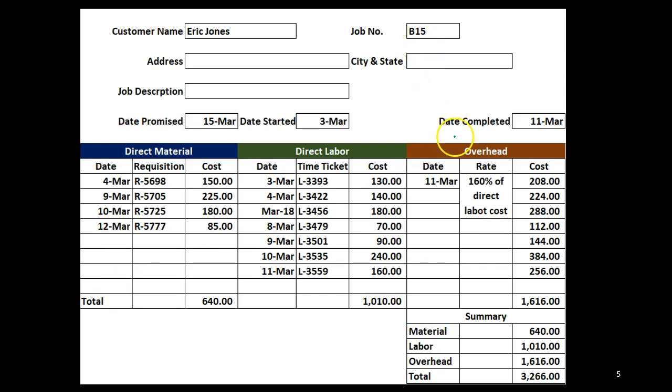This is just an example job sheet. But just note that we could see in the overhead section, every job sheet is going to be allocating the cost, being direct materials, labor, and overhead. And we could note on the overhead here that it's going to be 160%, or 1.6, of the direct labor. And so these numbers on this particular job cost sheet are just taking this number times 160% or 1.6, and we could sum those up as well.